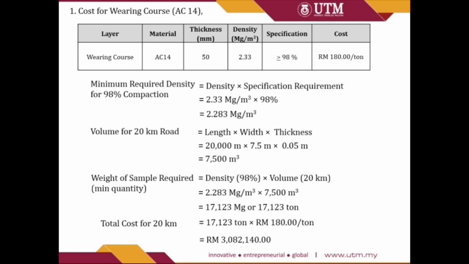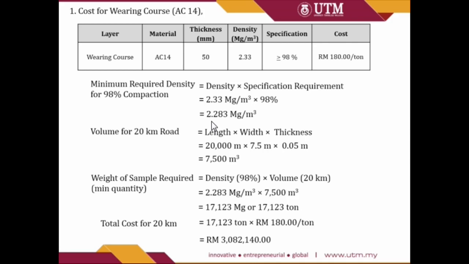It's the wearing course. First, based on the given details, calculate the minimum required density that needs to be achieved after compaction. Why? Because this will determine the minimum quantity of materials used to achieve the specification of the Public Works Department. The target density at 100% compaction is 2.33, obtained from Marshall density, which refers to the Marshall mix design. But now, the allowable compaction level for the contractor is specified at 98%. So we have the minimum density of 2.28, which achieves the acceptable minimum level of 98% compaction.